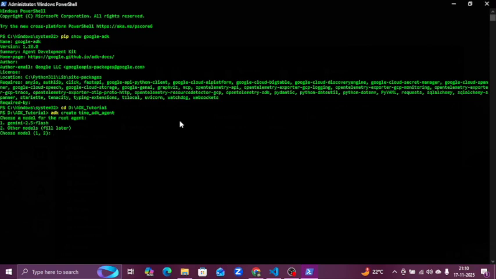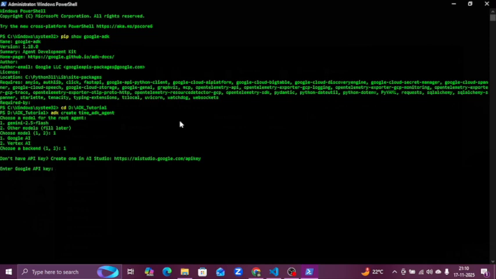If you can see, it is asking to choose a model for the root agent. You can choose either Gemini 2.5 Flash or another model. You can fill it in later with a manual model. So I will opt for Gemini. Then it is asking which model. I will again go for Google AI. There is Vertex AI as well.